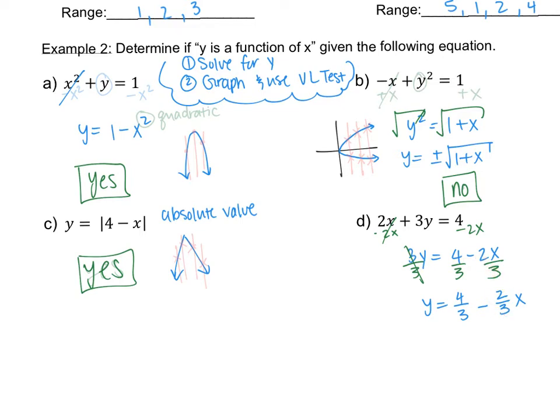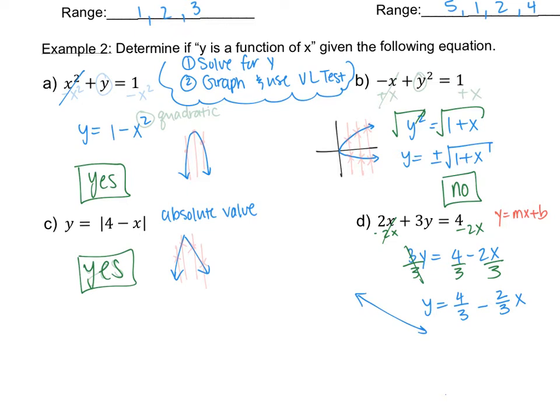And the reason why I like to write it like this is so that you can see x and you can see it as a slope. So this here is a slope. And this here you can treat as a y-intercept, right? So if you have this type of structure, y equals mx plus b, so if this is a slope and this is a y-intercept, that means you are drawing a line. So this is going to be a line, and I notice this is a negative slope, so it's going to be going downwards.